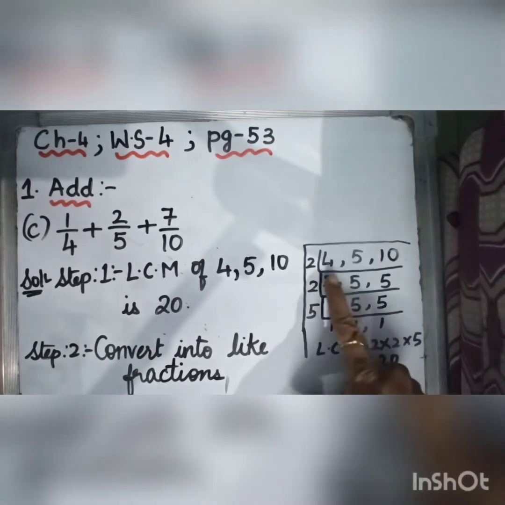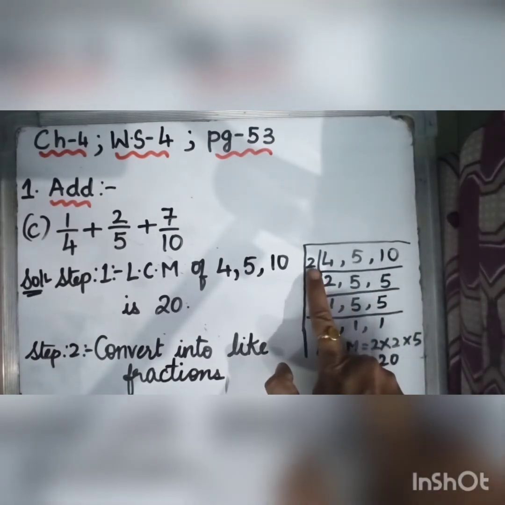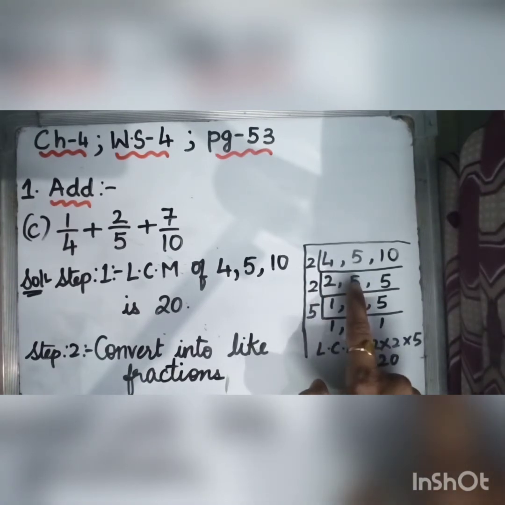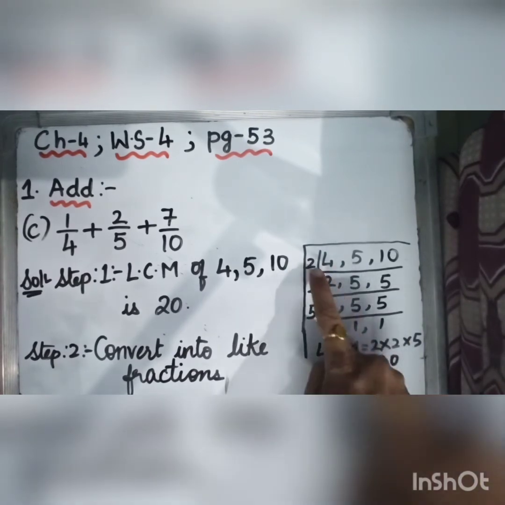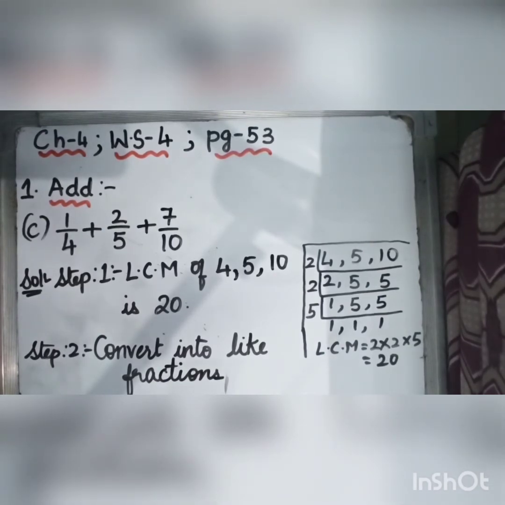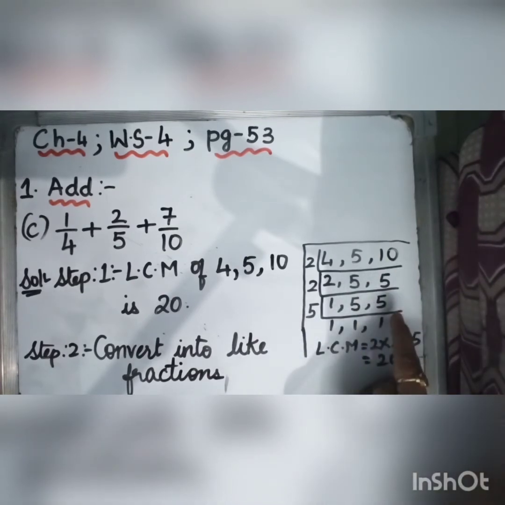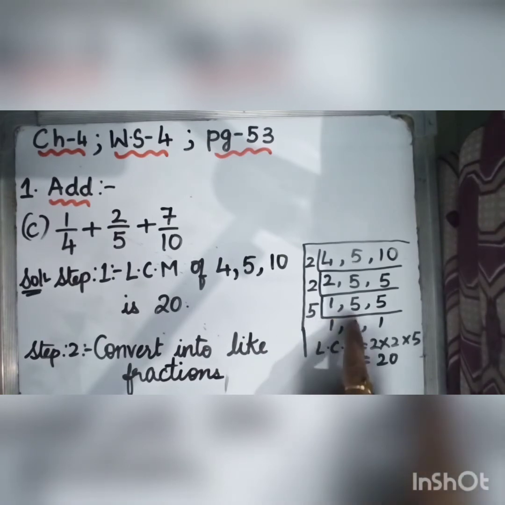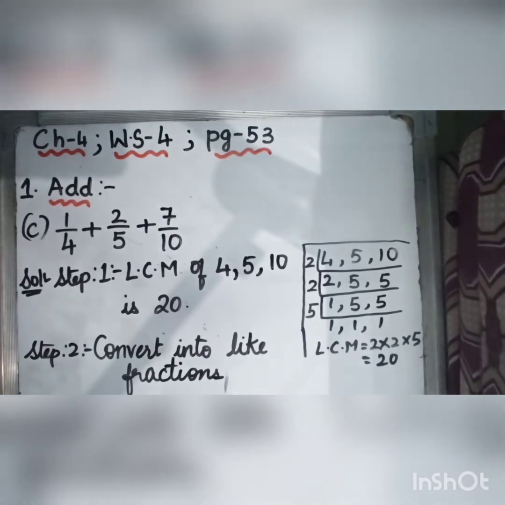After we write them in a line, we see the smallest prime factor is 2. 2 twos are 4. 5 cannot be, you cannot get 5 in the 2 tables, so we write it as it is. 2 fives are 10. Now we have 2, 5 and 5. Again you take 2 and divide. 2 ones are 2, 5 as it is, 5 as it is. Next we take 5 and 1 as it is. 5 ones are 5, 5 ones are 5. Now all of them are 1s. We have divided and reduced them into 1s.